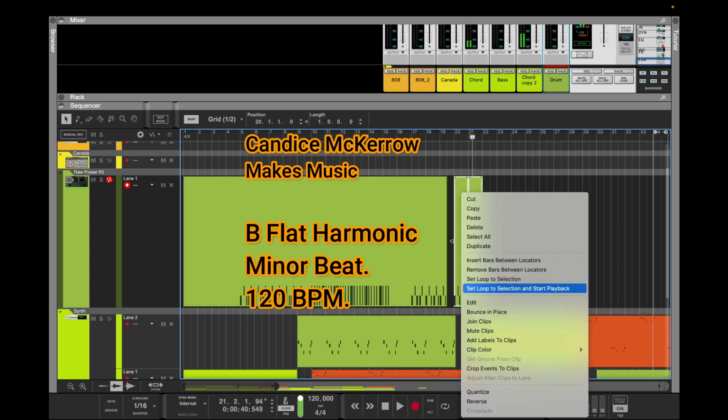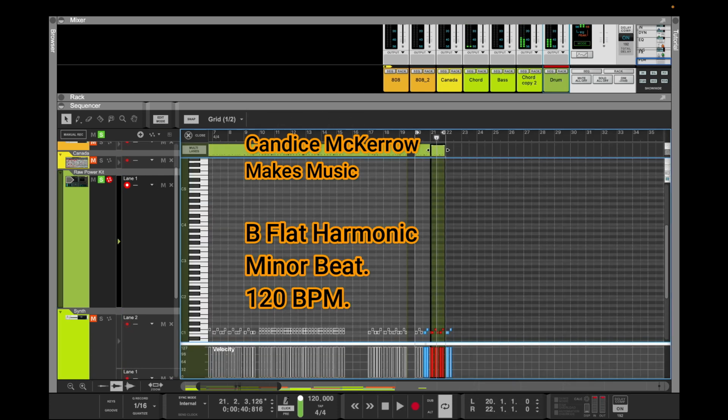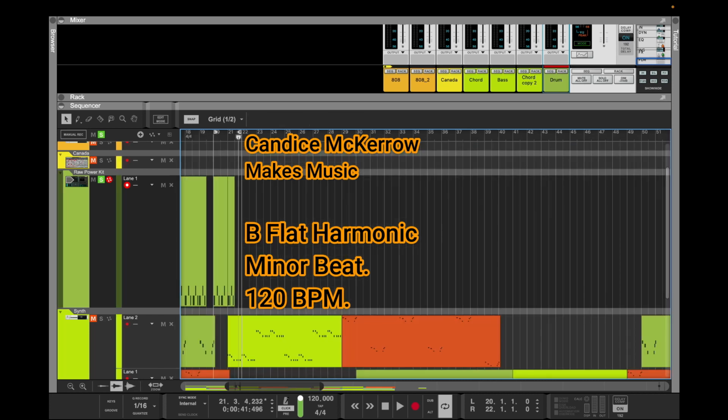Whoa, is that hitting it right? Oh no, we're missing a key hit. It has to be 1, 2, 3. 1, 2, 3. There we go. Cool. If it's not 1, 2, 3, 1, 2, 3, then it's just not Kenny.